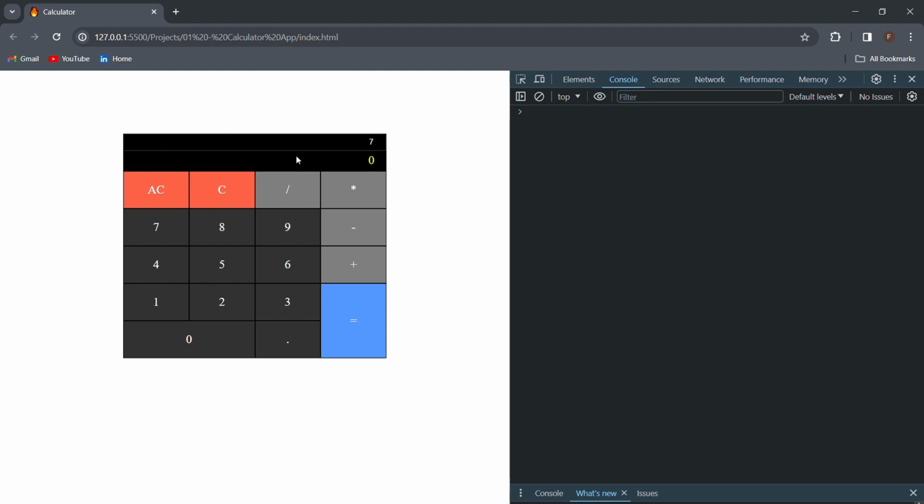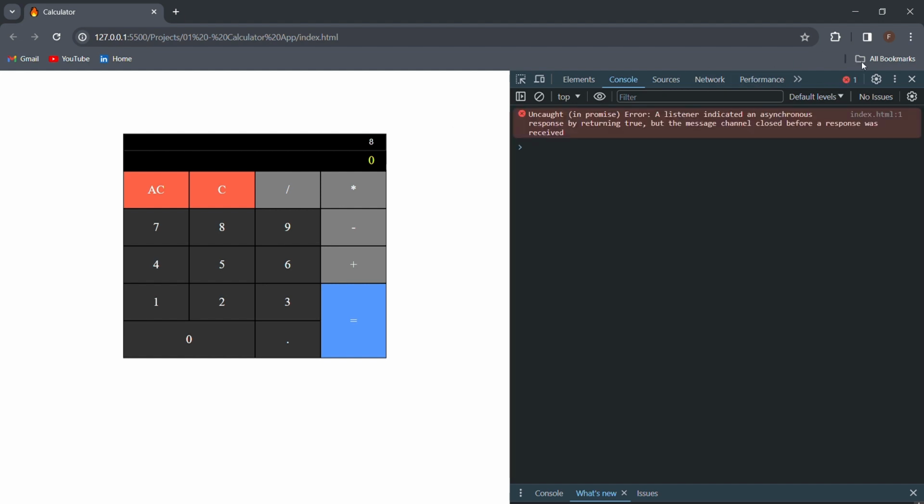But currently you can see that our display function has a small bug, because if I say 78, it just writes 7, then it overwrites the value to 8. It cannot write two values at the same time, and that is a bug. So we can correct that bug by adding a variable that will store the things that you click, then it will display them in the input. So you can just go to our code and do that.